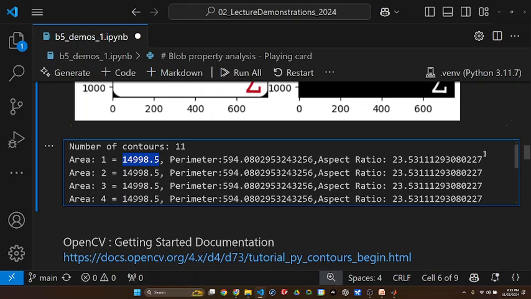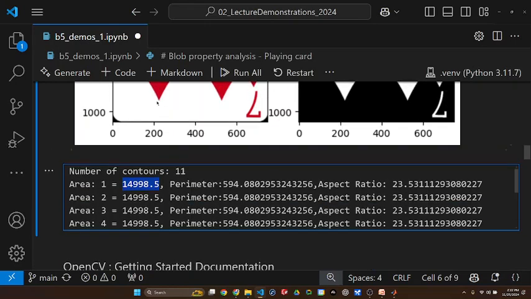Right? So after we extract this info, we can simply write an if else statement in order to classify whether this is a diamond, spade, or whatever based on the area that it has.